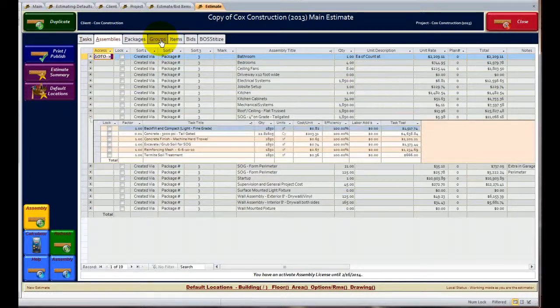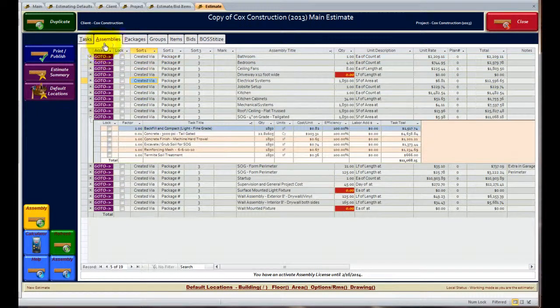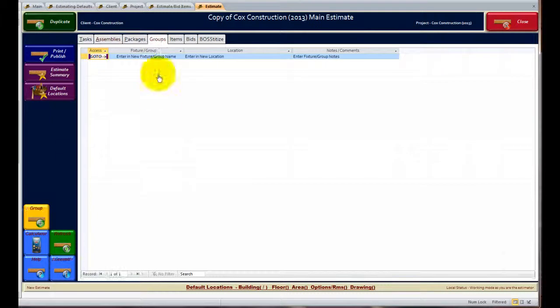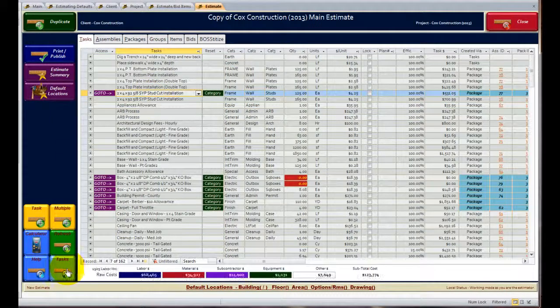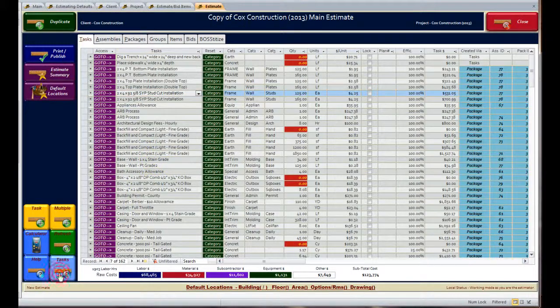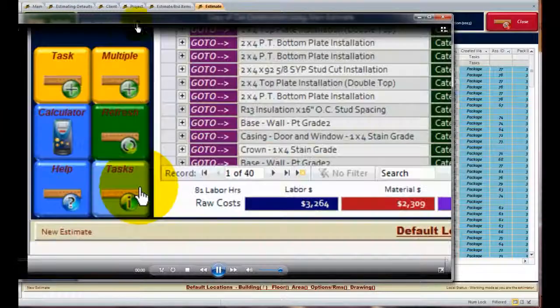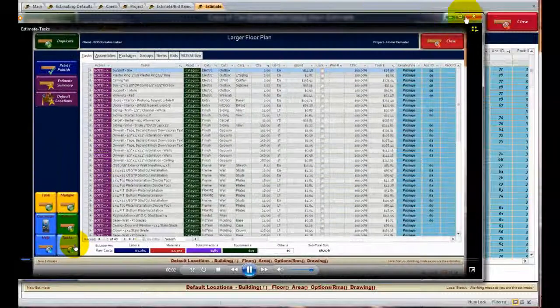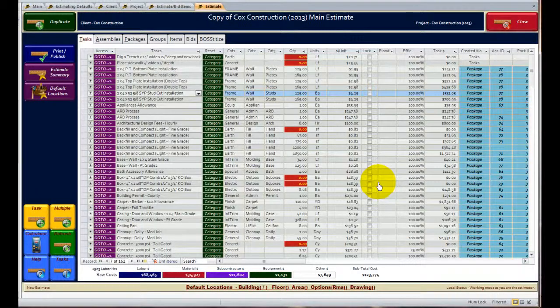If you go on any page in the BOSStimator and you select anything in there, that button changes. If I go to groups, it changes. Tasks, it changes. Great. What does that mean? You click on that button and it will pull up your estimate task quick start, a tutorial on how to utilize it, what the tasks are, and the functions behind it. Every location has that. So you can get up and running, and you can go back and watch it as many times as you need.